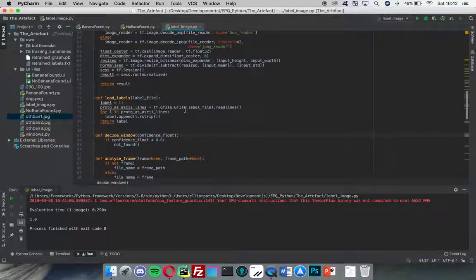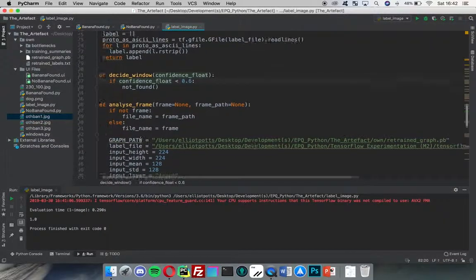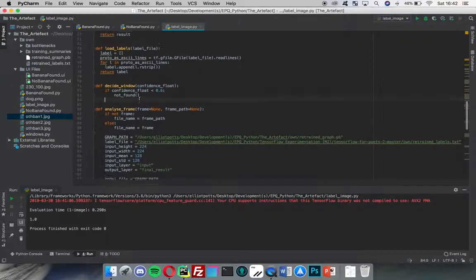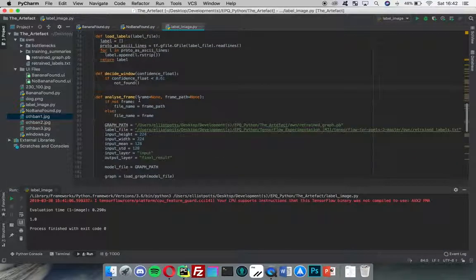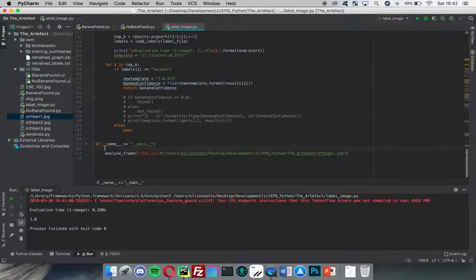I think when we come to do a video, we're going to run into a problem here, because if we are analyzing every single frame, we're going to end up with lots and lots of not found windows. So I'm going to have to do some sort of conditional check that says, hey, don't open 400 windows. So now we've got analyze frame. I'm going to do decide window, analyze frame, frame path equals then this path here.